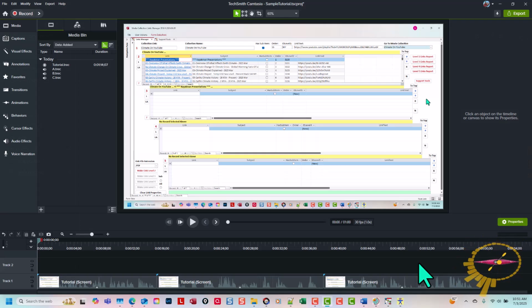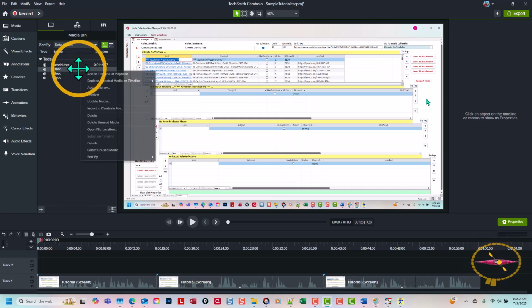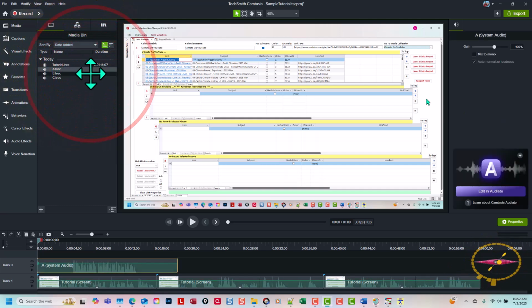I've reopened the original project in Camtasia 2024, and I've imported those 3 segments of Read Aloud audio. I'm going to select the first one, number A, and I'm going to add it on top of the first segment here. So that's right, add. And I'm going to trim it. And notice that it plays a lot faster than the original. That's because its voice is much faster than mine.